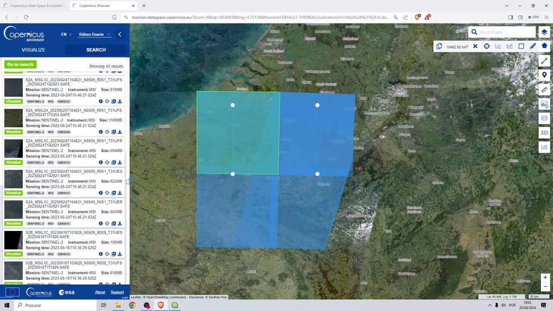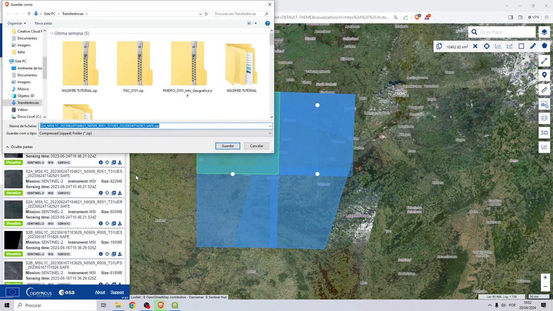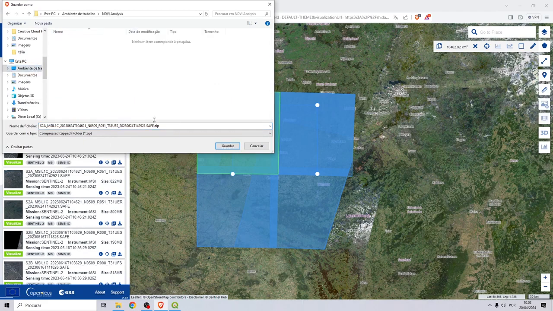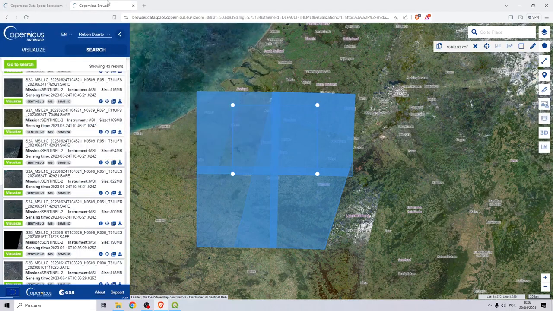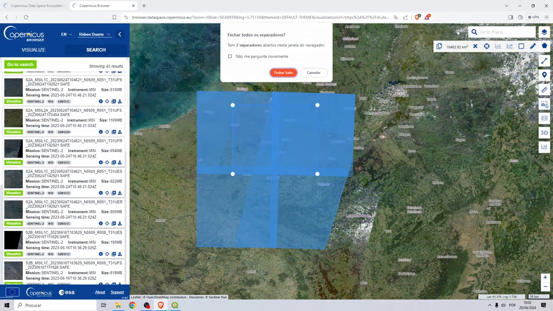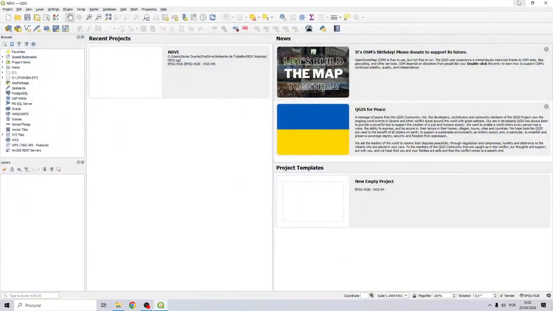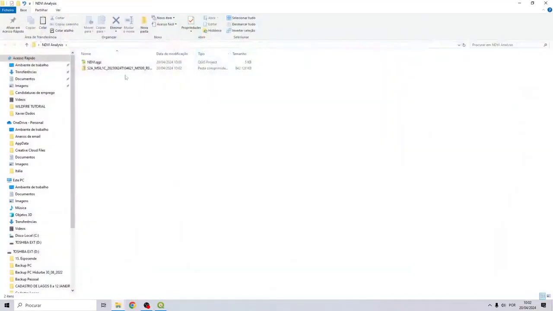After the download is finished, I will save this folder right here. We can close the browser.